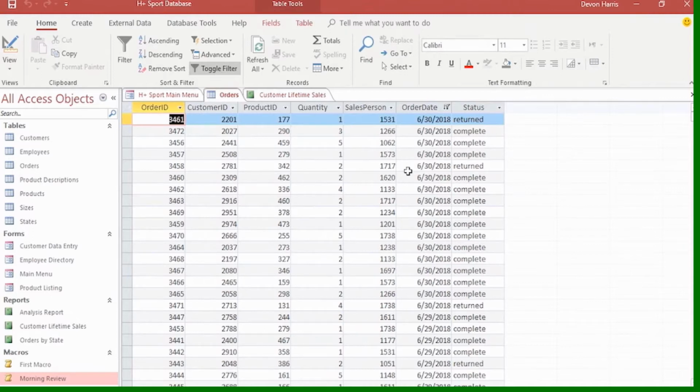Now keep in mind that the results that I'm getting here on the Orders table is based off of the day that I'm recording this movie. Remember that we're filtering the records to just the ones that are within 180 days of the day that this macro is being run. It's likely that you'll have fewer records returned, or none at all, and you can simply adjust the date range in the macro's design as needed. And with that, we have my completed Morning Review macro. It goes through a number of steps to quickly bring up the exact information that I'd like to review when I sit down at my desk at the start of each day.